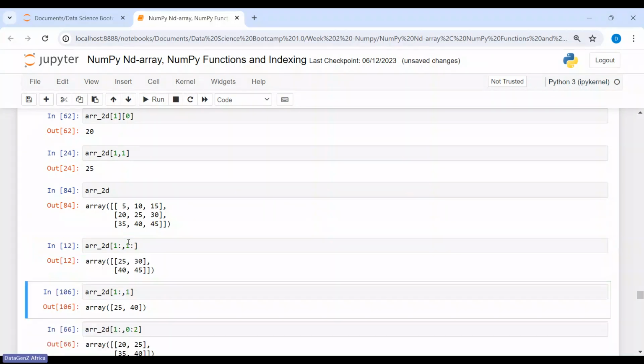Yeah. So this indexes out 25, 30, 40 to 45. I believe this is a bit clearer. Okay, so let me ask you to index out 1 for me. Can we try to index out 5, 10, 20, 25 from this array? What would be the result? 5, 10, 20, 25. Can we index it out?